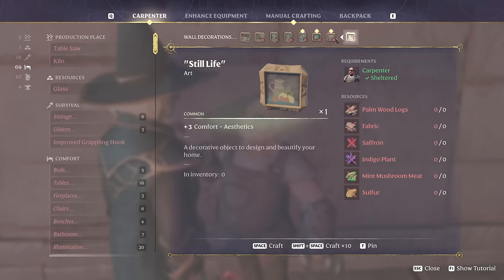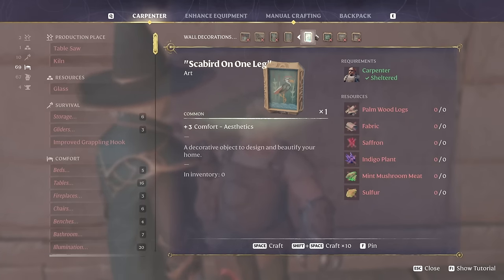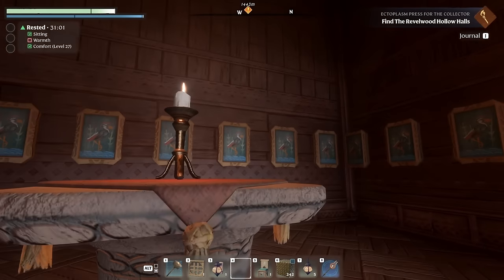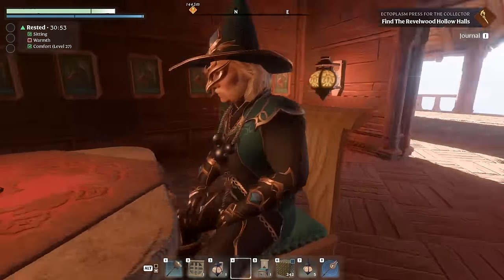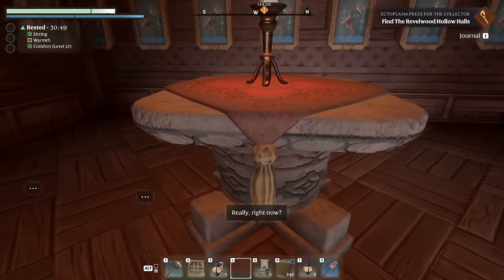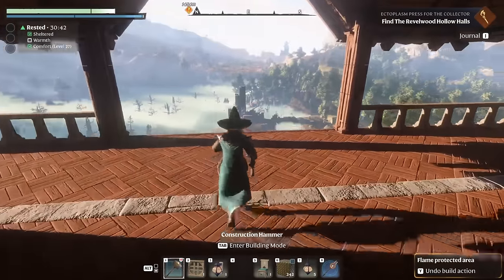Otherwise, we could have it as the art nook, and it is just filled with only scabbard on one leg. You know what? Maybe we do that. Yeah, I think this is perfect. I could have done more with this, but I think this is the vibes I was going for, my creepy scabbard on one leg art room. I was almost tempted to just not have a door anymore and end this video with me in a weird, creepy room with nothing else. I could put this window down, block my way out. No, we'll leave that for later.